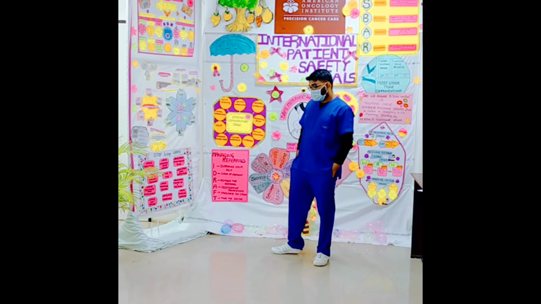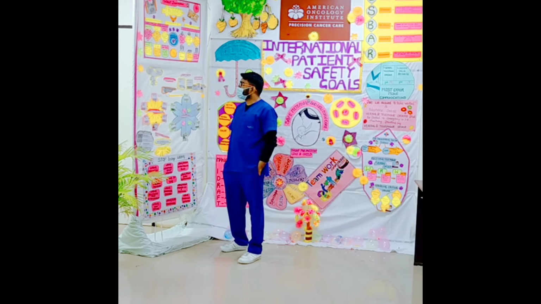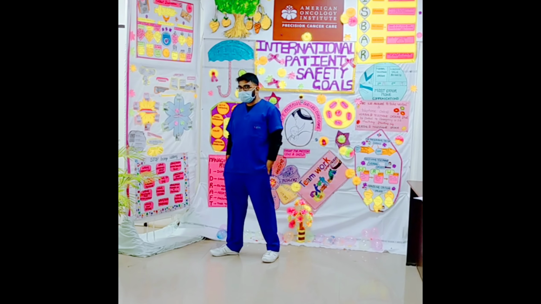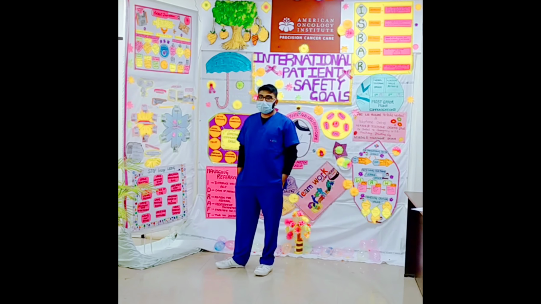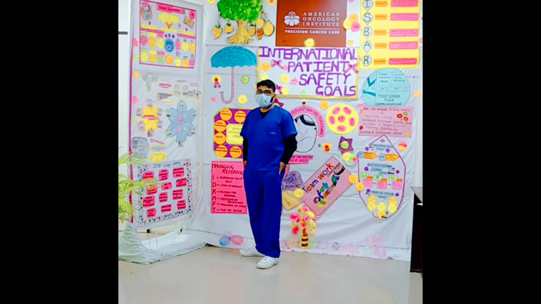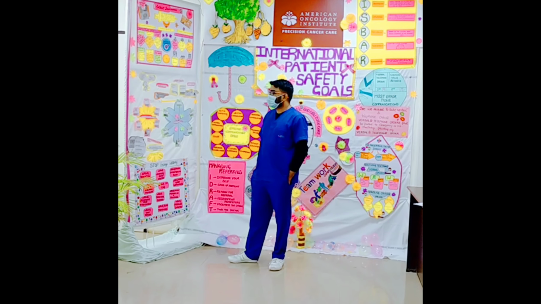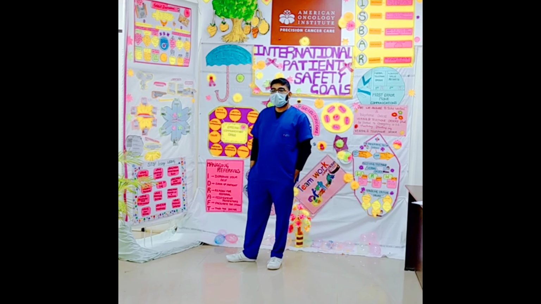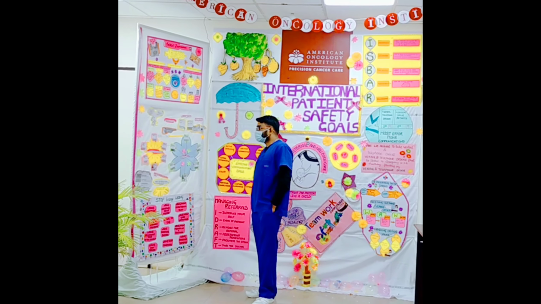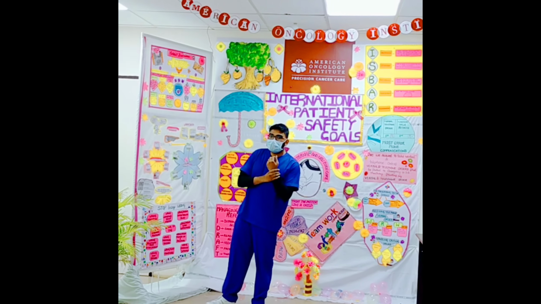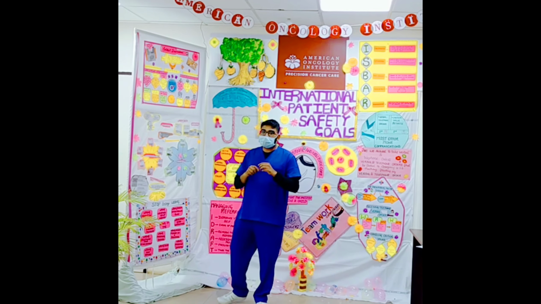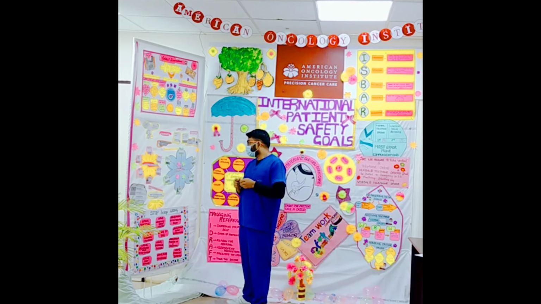Actually, can you imagine yourself not having a name, or when you are called by a different name? Actually, you cannot imagine without a name. So, in order to identify a patient, every hospital is having 2 identifiers. One is patient's name, another is date of birth and medical records number. Find out patient identifiers. Firstly, the patient's ID band, where you can find patient's name and MR number, and patient's chart holder. Chart holder is nothing but the patient's file.